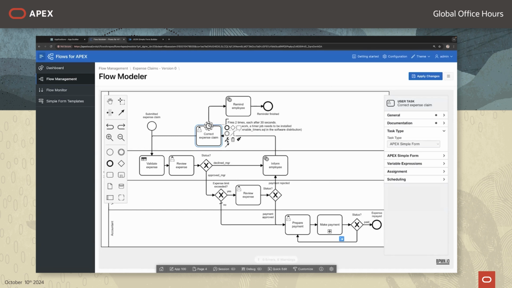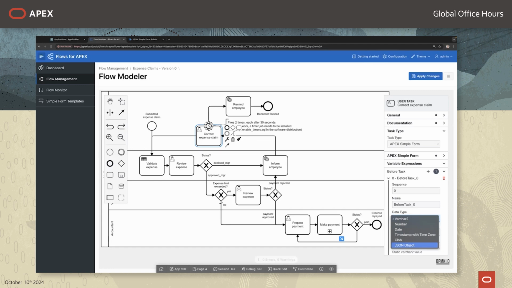Another smaller feature we've added is the use of a process variable of type JSON object. That's now new. For those of you that are not familiar with process variables, you can compare those with Apex application items, but they are long-lasting. They are persistent.